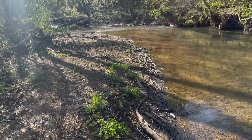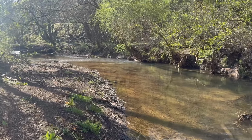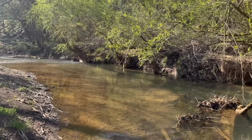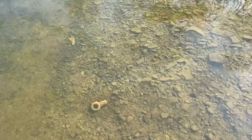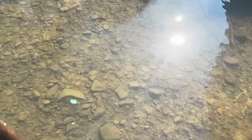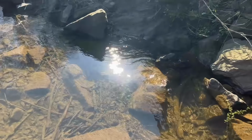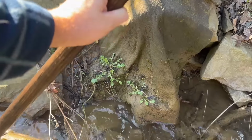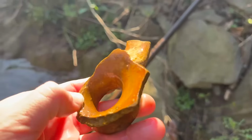If you take a look, this waterway is glistening in the sun today. We have the sun in our favor, which is a huge deal. And I do have my polarized glasses on, so I can see straight to the bottom. Got a whiskey jug top right there. Looks like a lighter colored one. It's hard for the big stuff in here because of the way the rocks line the bottom. Most of the time, it all breaks, but occasionally a soda or a small bottle will survive.